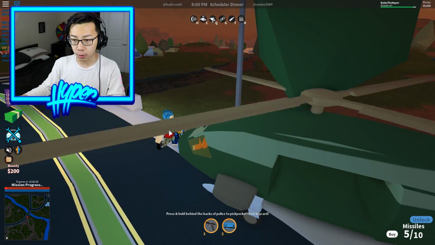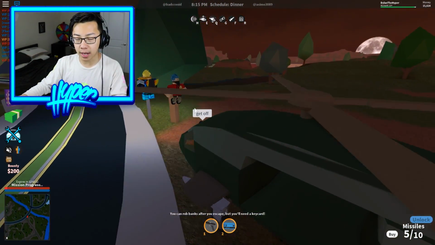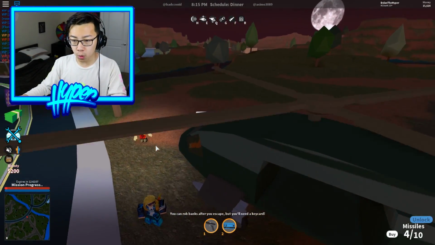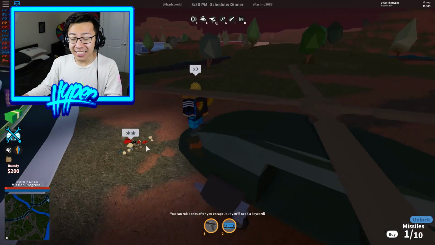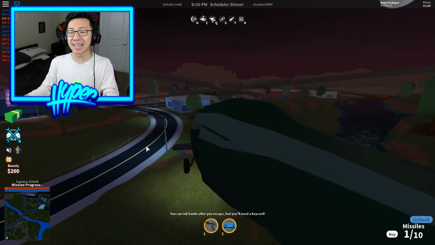Can I fire while we're just chilling here? Wait. Get off. Hang on, guys. Let's see if they'll get off so that I can fire at him. Here we go. Boom. What? It doesn't work. Boom. What? It doesn't work. He died! Guys, it worked! Did y'all see that? Oh my gosh! We blew somebody up with the missile!